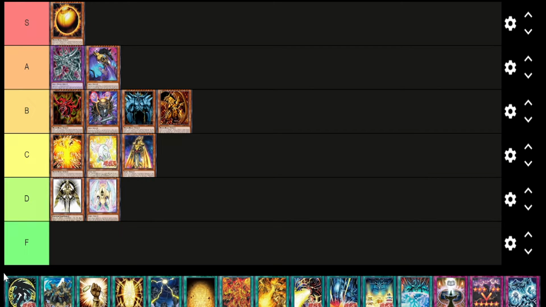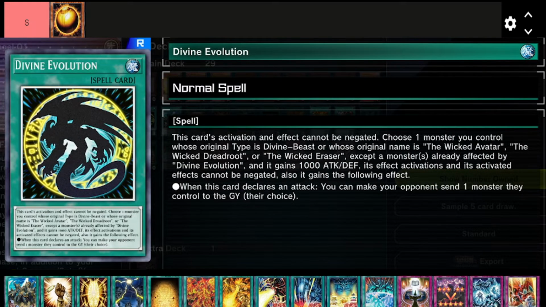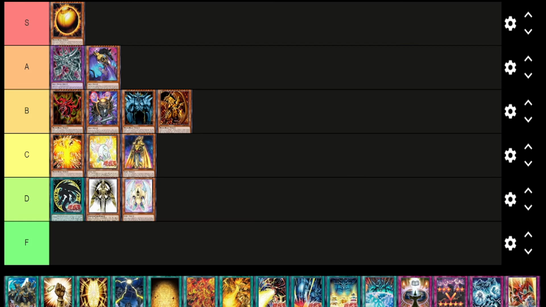Next, we've got Divine Evolution. This card is, I'm going to put this in D tier. I don't think this card is very good. Basically, what this card does is you can choose a monster on your side of the field that's divine, or it's one of the Wicked monsters, but the Wickeds have nothing to do with what we're discussing right now.